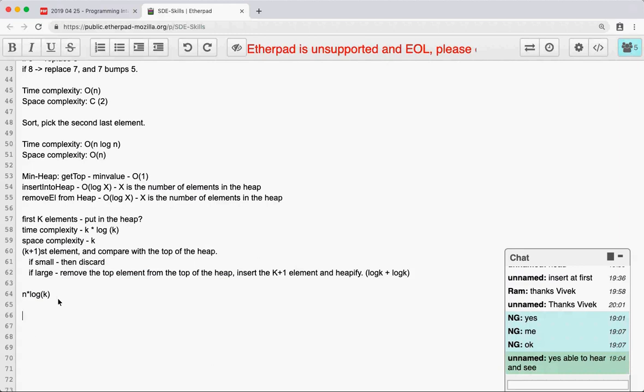Now, any questions on the heap? I just wanted to introduce this as a data structure. Heap is a very interesting data structure, and there's a whole bunch of stuff about heap. I know this is the easy session, so I didn't want to talk a lot about it, but from a mental model standpoint, if you want to use a heap, think of it as a data structure that gives you access to the smallest element in case of a min heap, and everything inside the bag is larger than that.